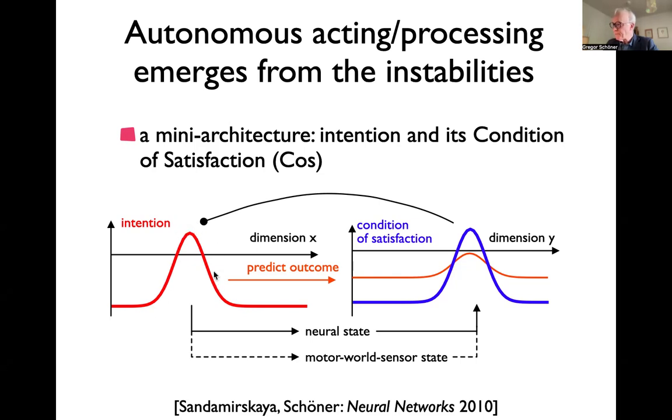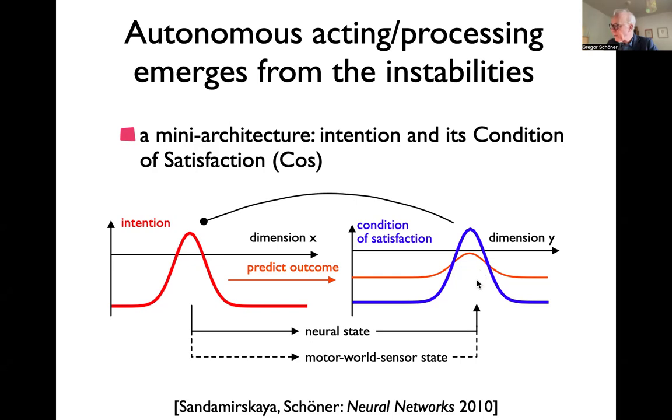I have a peak here, and that field is connected, maybe through something learned, to some other field over some other dimension that is the outcome predicted when you do that intention, what will be the case when you have achieved it. And so this red line is that prediction. In other words, this peak makes a subthreshold input to this field at the location where the outcome of that intention, when it is realized, is represented. We call that the condition of satisfaction field, and that borrows jargon from philosophy.